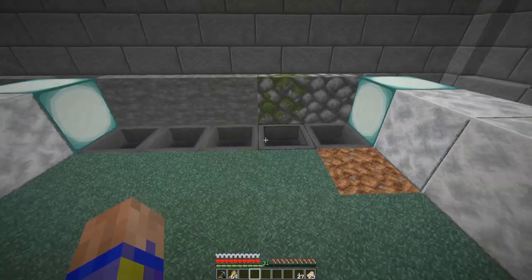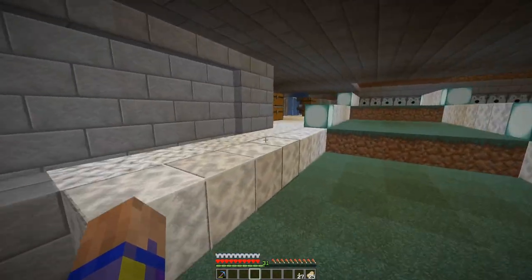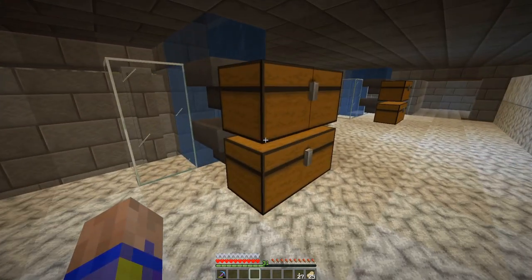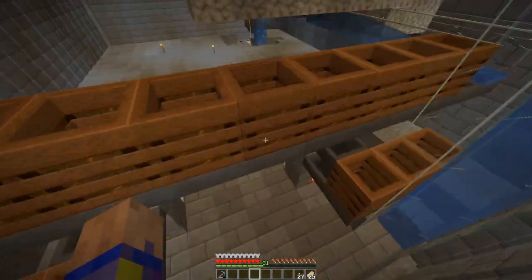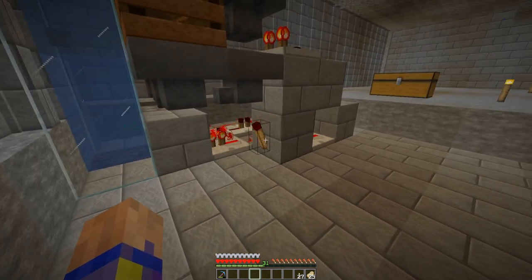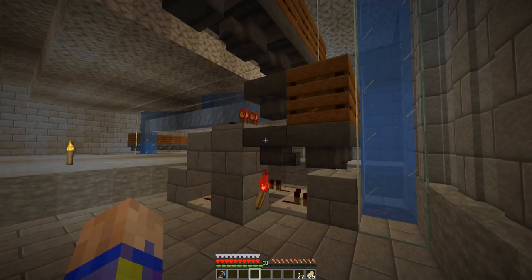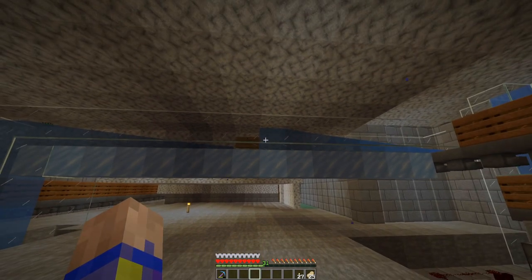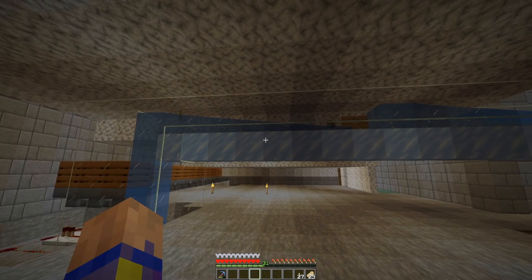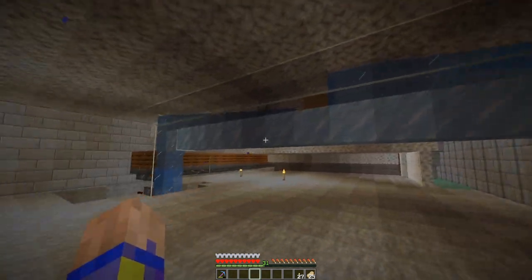So let's try it. We should get our 64 seed and 64 wheat. It should start showing up pretty quickly. Maybe not. Oh, there we go. So we got our seeds going up here. Once all those go through, then we should have the wheat going through. And you can see it flying across up here. See the items flying by. Use the packed ice because it's quicker and it doesn't melt with the torches.